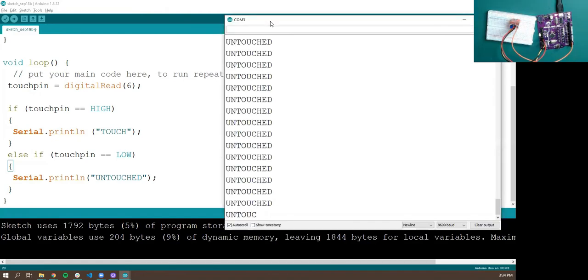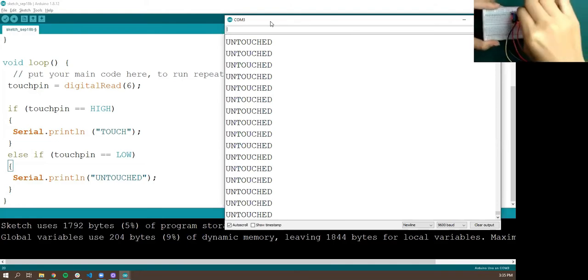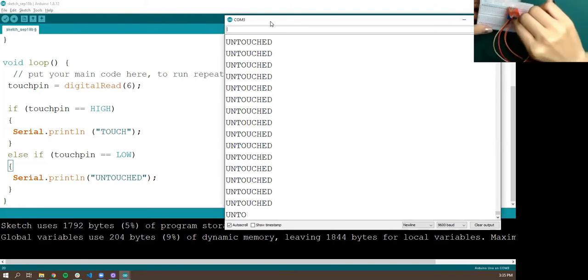Now the value is shown as untouched, because I'm not touching the touch sensor. If I touch, this is a bit tricky. You need to touch a certain way to make it able to read. Oh, it's not reading anything.